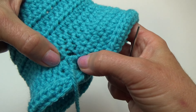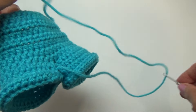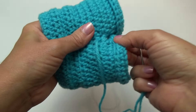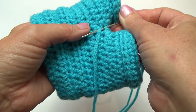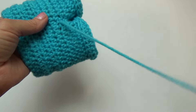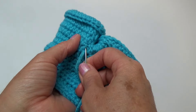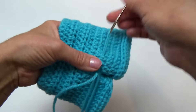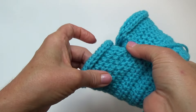Sometimes when you're finished there might be a little gap in the very front because we borrowed one of the posts. If it's noticeable and you want to close it up, use the finishing yarn tail. Weave it down a ways, then bring it back over to the front of the gap and sew over it — just like that, bring the yarn needle through, sew it together, and pull to close up the gap. Now it's unnoticeable. Knot it off and weave in the yarn tail, going through the center of the stitches on the inside so you can't see it. Weave it down far enough that you don't have to worry about a little tail ever coming through, then cut it free.